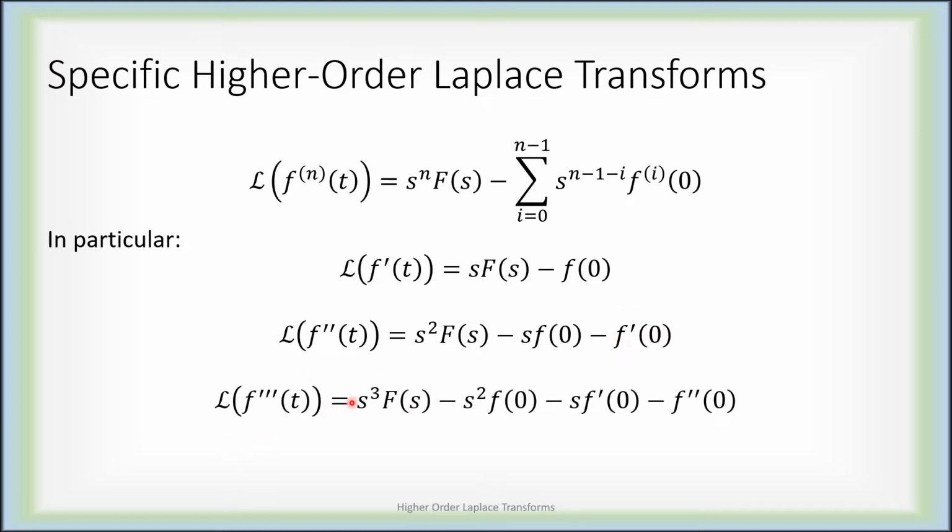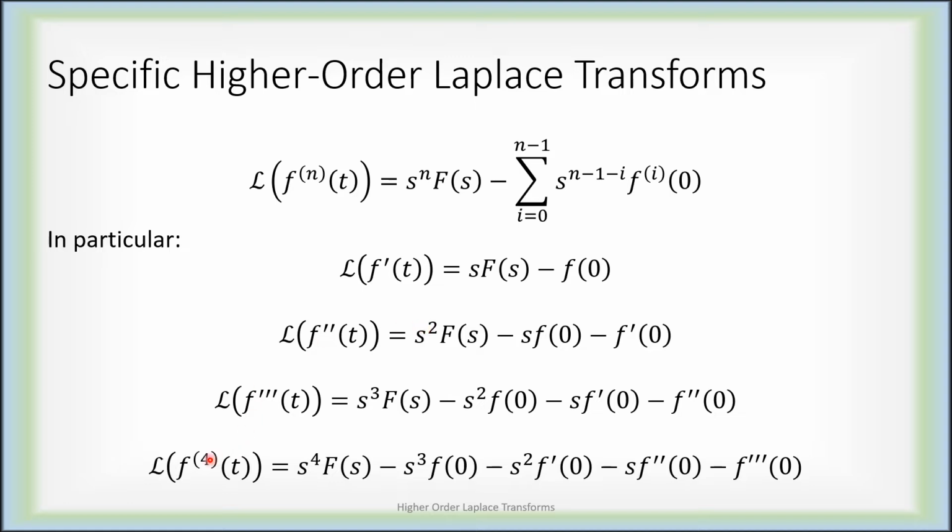For the third derivative, our initial term is s cubed capital F. Then we begin subtracting higher powers of s. So from cubed, we go to squared, to first, to 0. And then we start off with little f of 0, and we start counting up derivatives, f prime, f double prime. And once you've reached a term where there are no s's remaining, s to the 0, that's when you are done. So specifically, again, the fourth derivative, we start off with s to the fourth, capital F. Then the rest of the terms are being subtracted. We count down powers of s until we reach a constant. We start off with f of 0, and we start counting up derivatives.